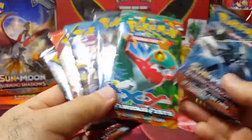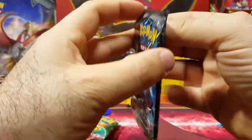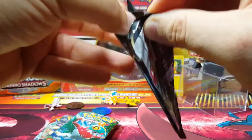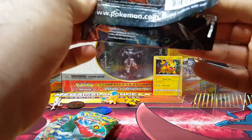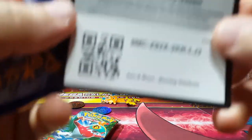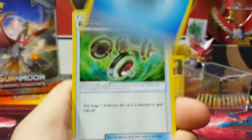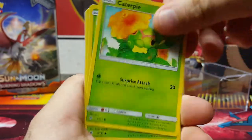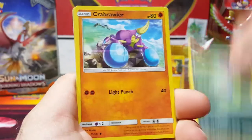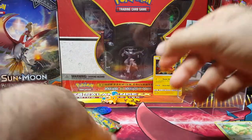Let's go with Burning Shadows first. This has been a tough set — really hard to get much out of it. I did pull a hyper rare Charizard from the set, so I was happy with that, but let's see if we can pull something better today. Bodybuilding Dumbbells... pulling all the cards out: Dusclops, Sandygast, Ledyba, Inkay, Crabrawler... Acerola reverse and a Persian. That didn't work out.